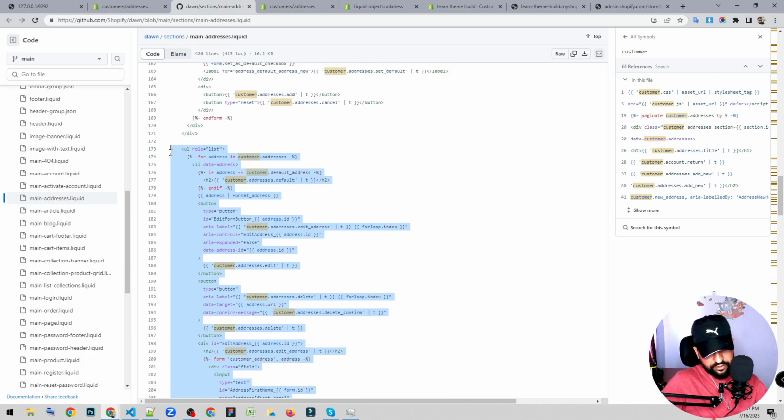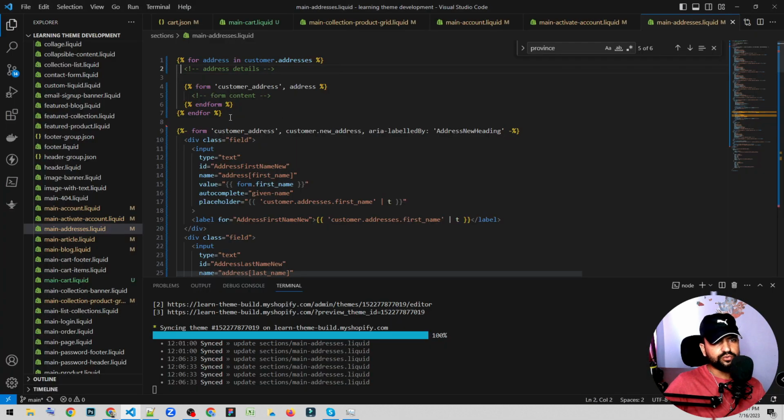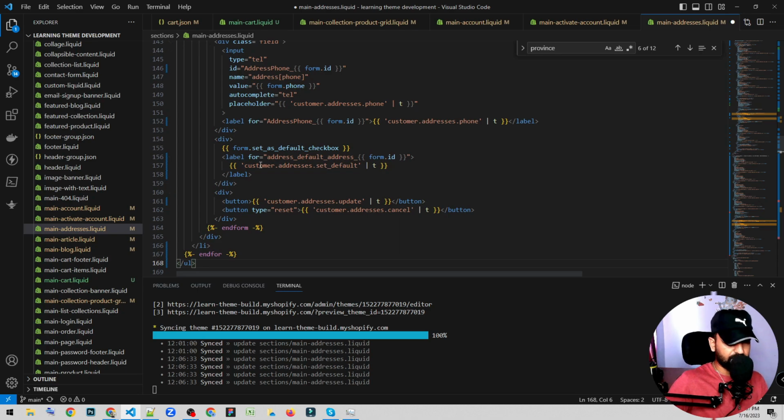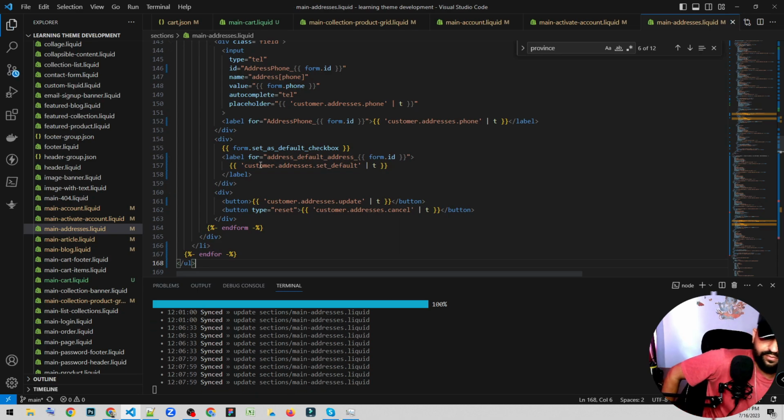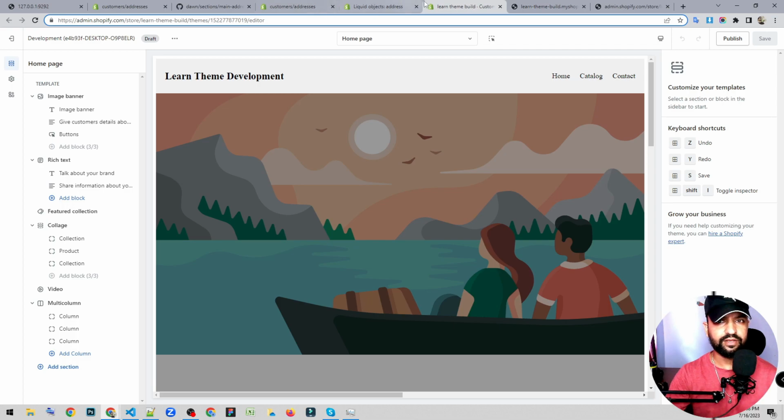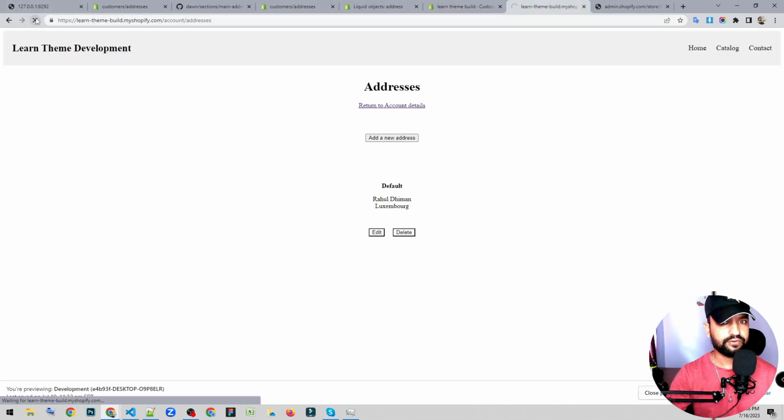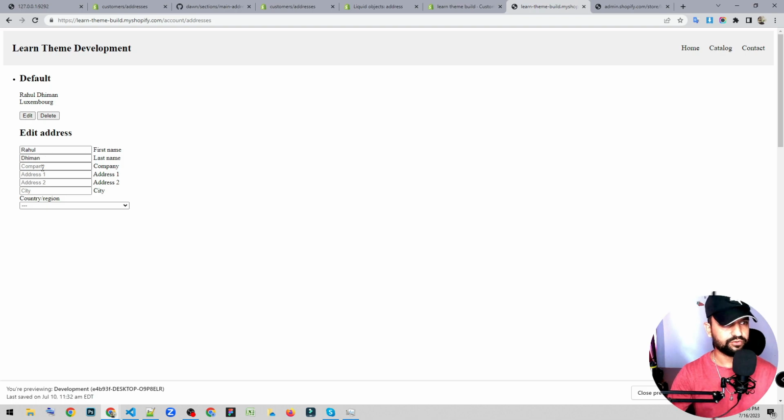By the way, if you're not getting this, we are going to do this again, not now, but once we create a beautiful customer accounts page. So that would be done in the customer's accounts page. All right. So I've saved it. Let's see what we have got in here. Addresses. So we have this whole stuff in which you can actually edit the address.